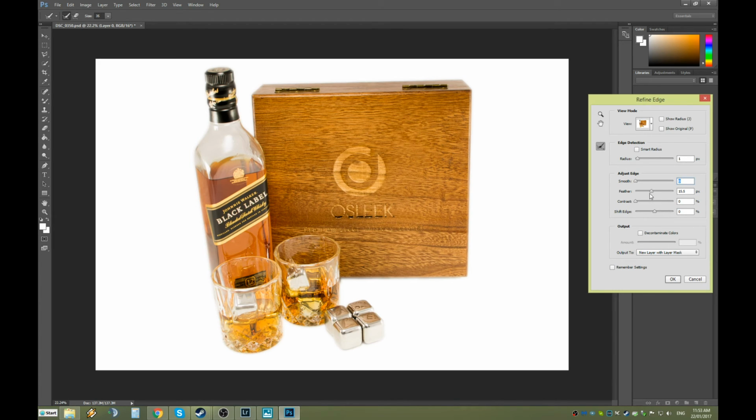As soon as we hit stage 2 on feather, that will take all those nice edges. I think this is pretty good. Yeah.